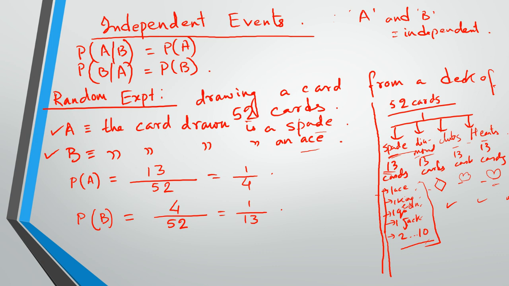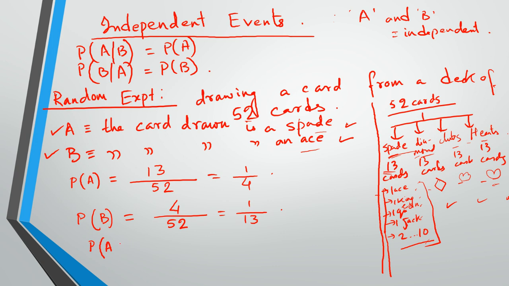It doesn't even matter what came in your first draw, like is it a spade or an ace? It does not even matter. Each time you are pulling out a card from that deck, that is independent of the other time that you are pulling, right? All the events are independent to each other. So the card drawn is a spade is independent to the card drawn is an ace or not. That's what we want to prove.